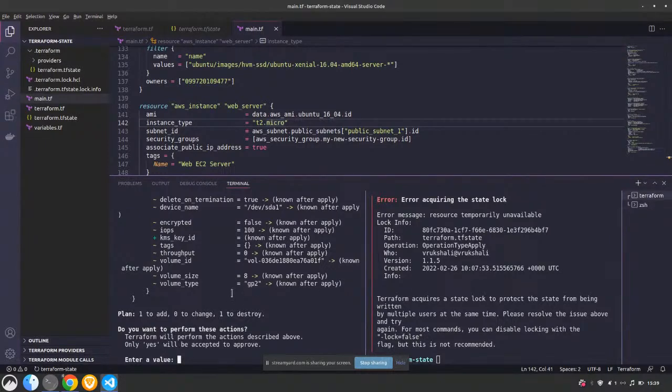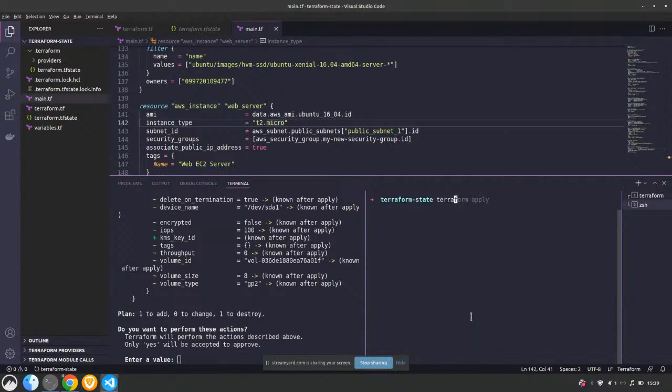Let's also try another option, Terraform apply with lock timeout. This apply will wait for 60 seconds. If the lock is released before 60 seconds, it will run.